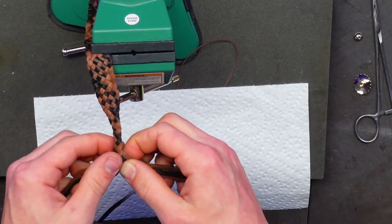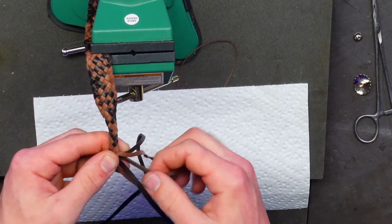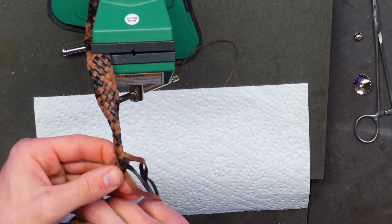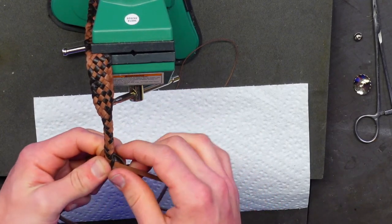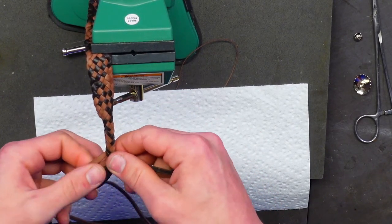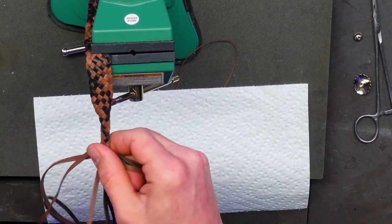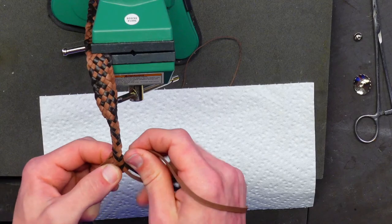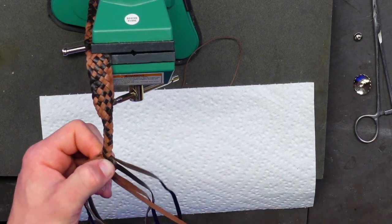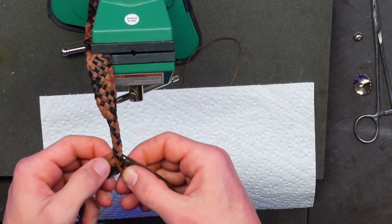Tessa asked if we were going to show some decorative knots. Hopefully we'll get to some knots today, but I have a feeling that this series is going to keep on going as we move along. Hopefully we're going to get to a whip, which involves what looks like a million different knots. Well, not quite.